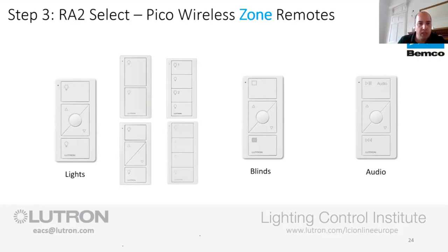Brilliant for kids' bedrooms where you've got like a wee reading scene or even a nighttime scene for through the night. If they want some level of light on, press the middle button, away you go. And it's really, really good from that side of things.